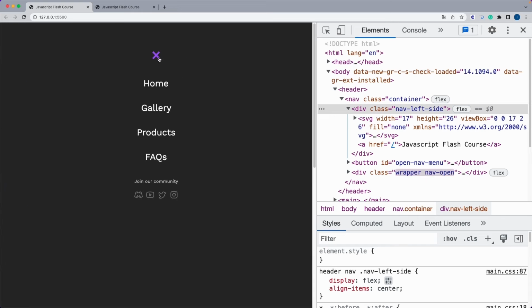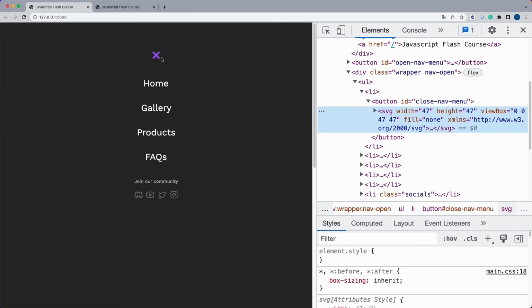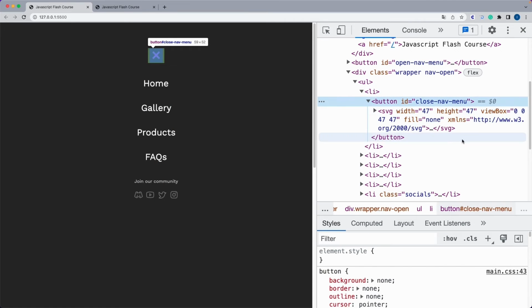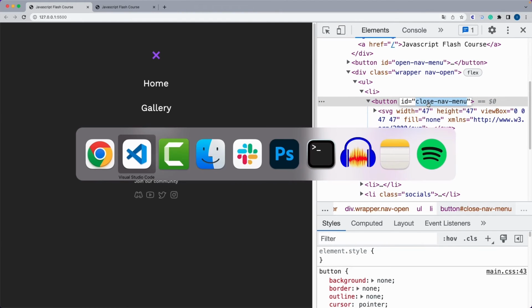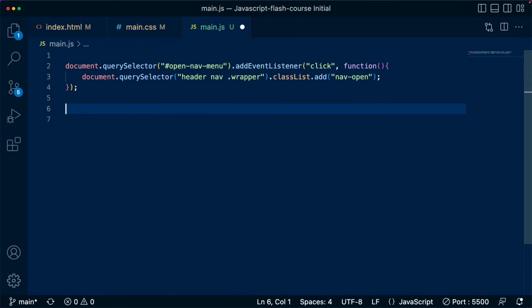Now, the only thing we have to do is the same thing for the close button. So let's select the close button to see if it has a specific ID. The ID of this button is close nav menu. We can do the same thing for this. So right here, let's just paste it here. We can copy the same structure.